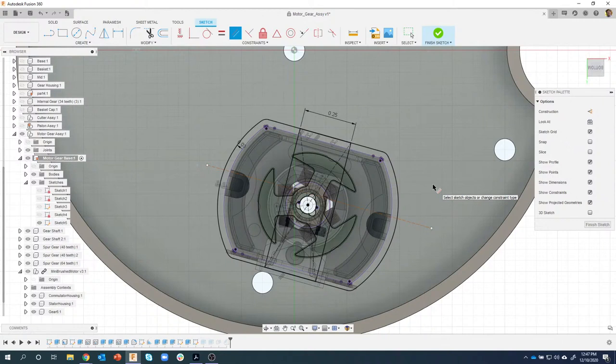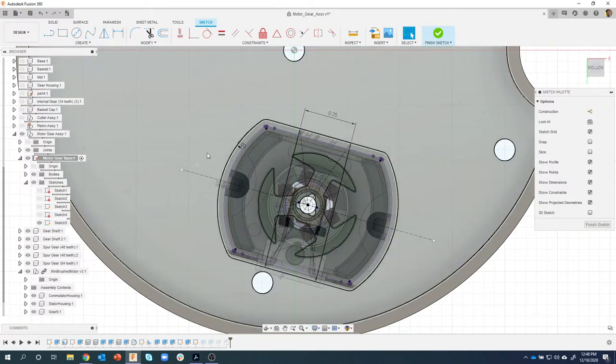Then I want to make sure that it's centered. So again, I'll use a constraint to do that. We'll use the midpoint constraint. I'm just going to click somewhere on this line and then this center point right here, and you're going to see that it moves that line so it's perfectly down the center. If I grab one of these circles, they both change because it's a midpoint line and it's parallel with that edge. So that's perfect. Now I have a place to put these circles.